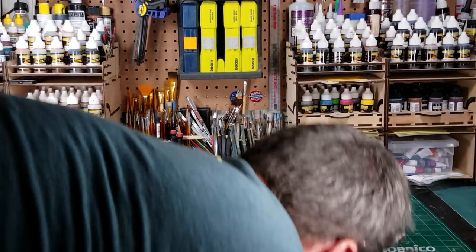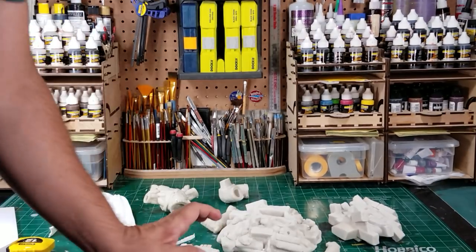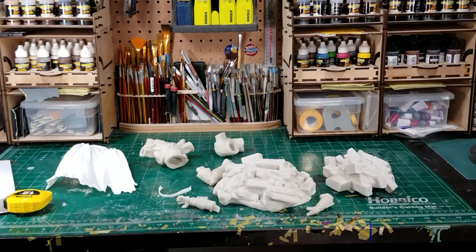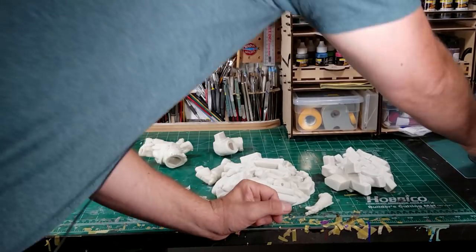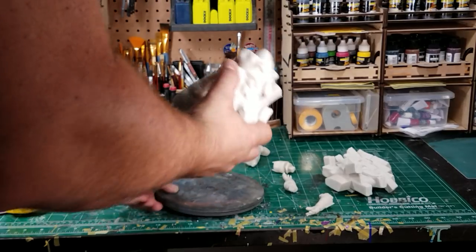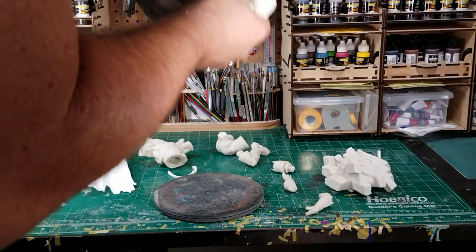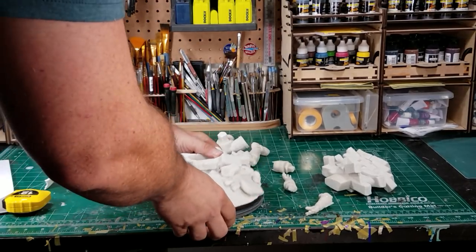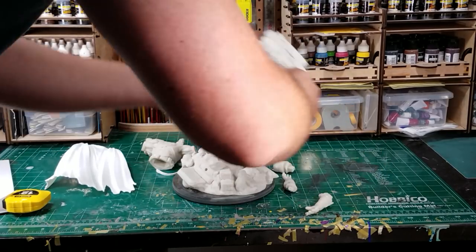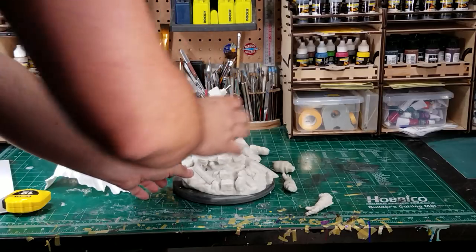Alright, and then there's that. Okay. So I'll get my turntable out here, we'll put this guy together. So again, very high quality, nice weight to the thing. Base is very simple. Just goes like that.